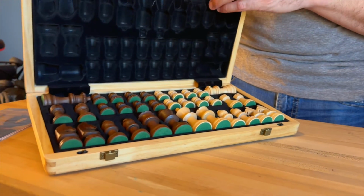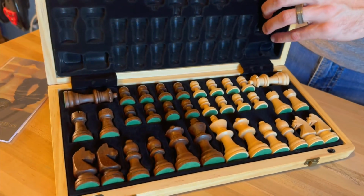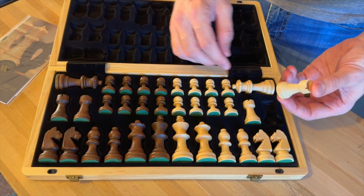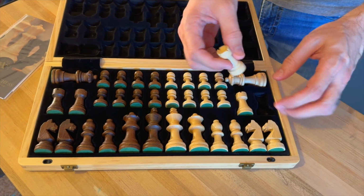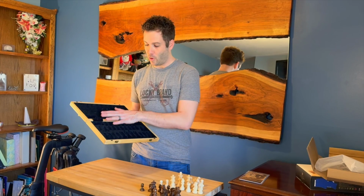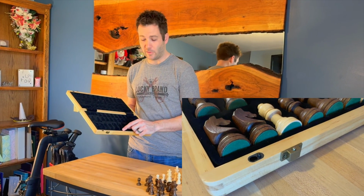And look at the inside of this, how this is organized. I mean, this is organized really well. These pieces that are in here all have their place. They're all nicely carved. They're all magnetic again, and I'm going to show you how that's going to work here in a second.